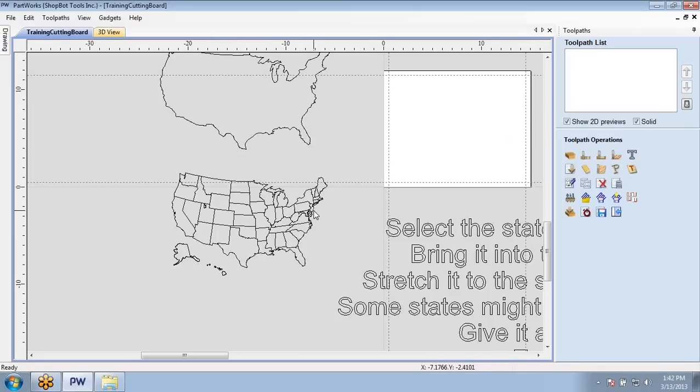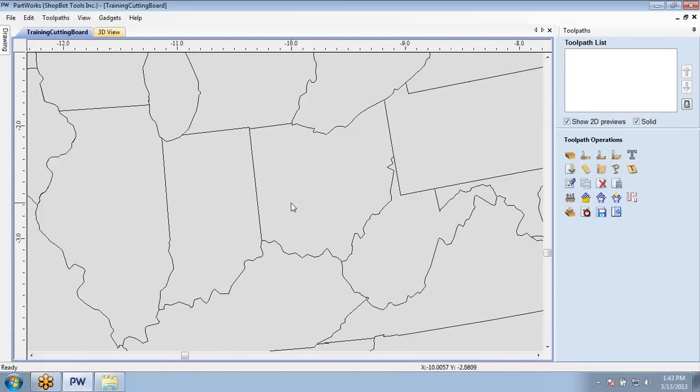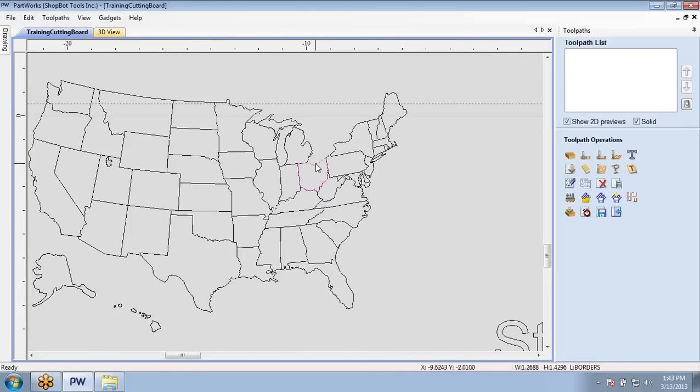On my board here, I did have a little bit of a crack, so make sure we pick a state where we get around that crack. All right, the guy that offered me the most money was from Ohio, so we will cut his state for him.